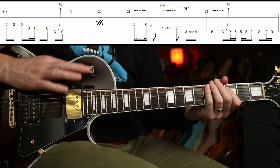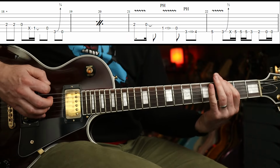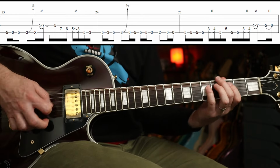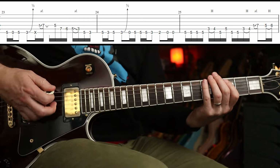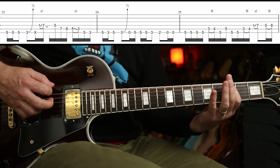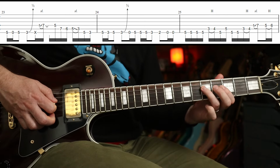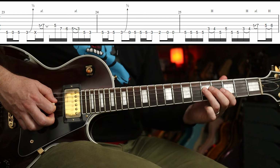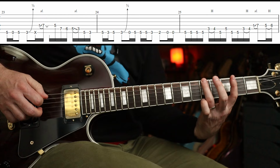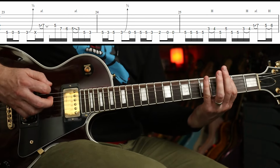Then we go back into the verse. Some cool fills coming up, though. So we have. That's cool, isn't it? So slide from the fifth to the seventh, the grace note slide, basically. Okay.